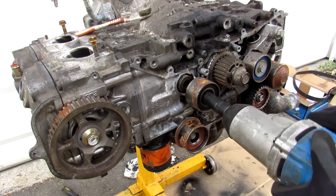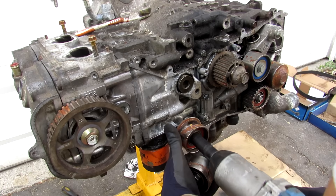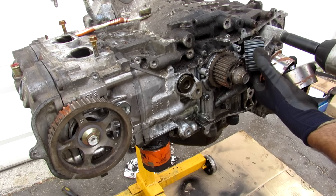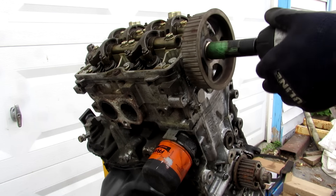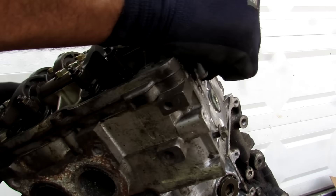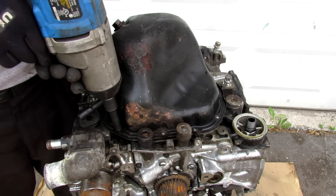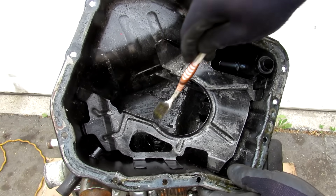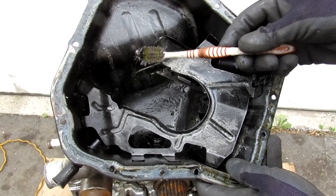I'm going to remove all the 14mm bolts holding the idler pulleys on the timing side, quickly remove the cam cover and cam bolt on this side, take off all the head bolts, and remove the head. This is where the oil filter lives. Removing the oil pan bolts reveals it's looking kind of sludgy inside — there's evidence that the oil was sludging up or was mixed with coolant at some point.